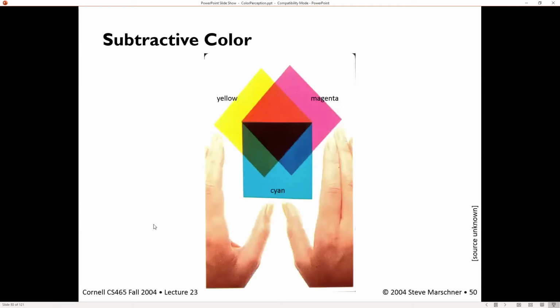Okay, subtractive color. Subtractive color space is going to be a little bit less intuitive for many people. You can think of these as colored pieces of plastic taking away light, but it also applies to surfaces and which light is getting reflected off of a surface. So here in this picture, we see an example with little pieces of plastic. So we have a yellow plastic film and a magenta plastic film and a cyan plastic film.